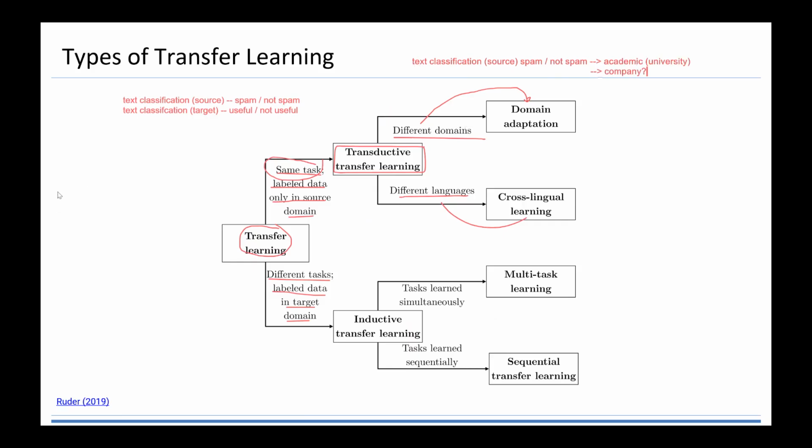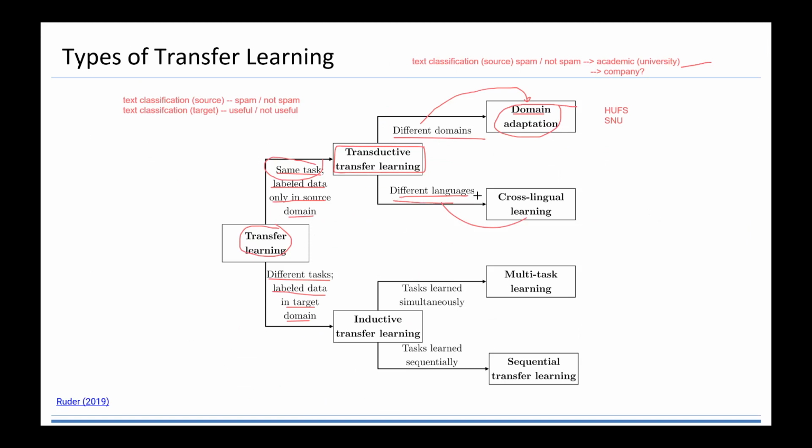So we can apply domain adaptation. Domain means the application field, the application domain. Because one is university and the other is company, it is a different domain. But if it is the same university, let's say I have the data from Hanguk WD, and then I also have text classification from another university, let's say Seoul National University, because they are still in the same domain, then we can just say this is transductive transfer learning.